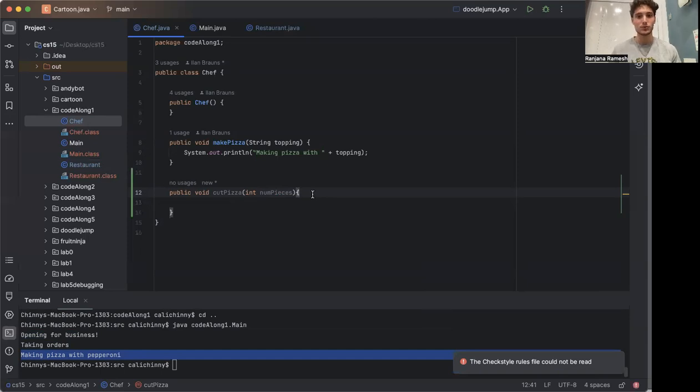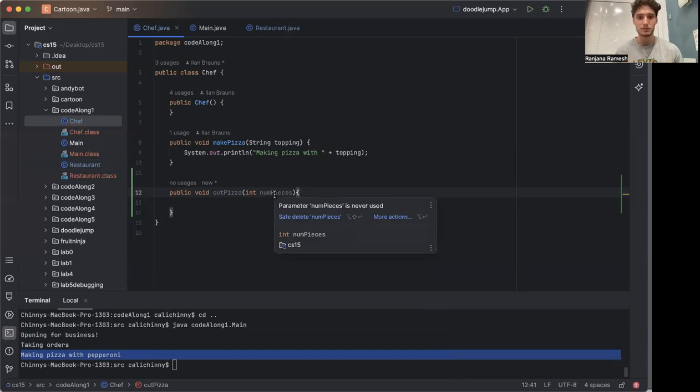So now if you can see, everything looks good so far. And it's always important to clarify that num pieces is a parameter because we're defining it within the method declaration. It's almost like a placeholder saying that num pieces can represent any type of value when we pass it through. And when we actually do pass through a certain number of pieces, let's say we want to pass through 5 or 6, that is called an argument. So always important to remember that.